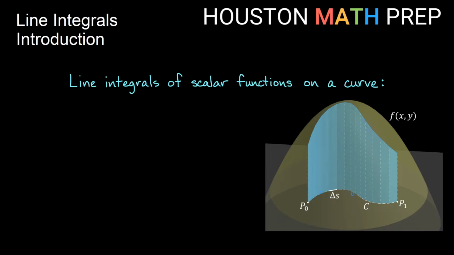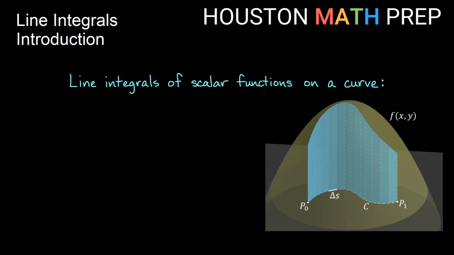So here I've got some curve, I'm calling it C for curve. P0 is going to be my starting point for the curve. P1 is going to be my ending point for this curve. Now this curve is in two-dimensional space, in the xy plane, and we have some, looks like a paraboloid shaped function, some z equals f of xy. Here's the function of that, and basically we're defining every point above the curve as it's moving in the xy plane to be the height of this function.